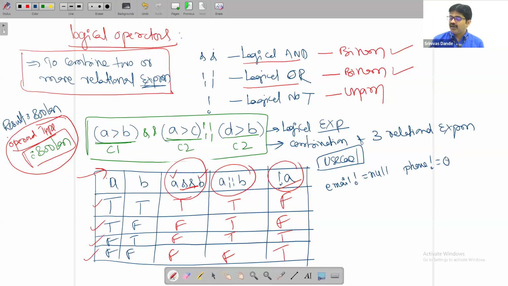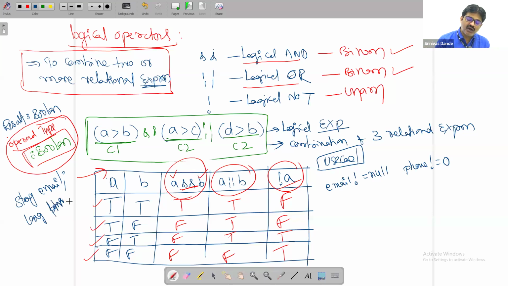Why am I taking not equals to null and phone not equals to 0? Because when you declare email, what data type do you declare? Email must be string, right? Phone number means we need a 10-digit number, guys. Integer is not okay. You have to go for long.